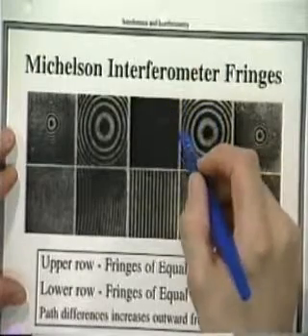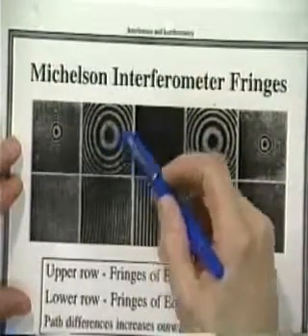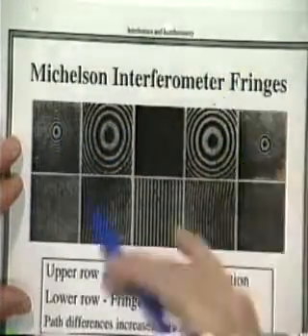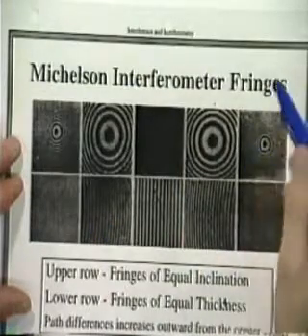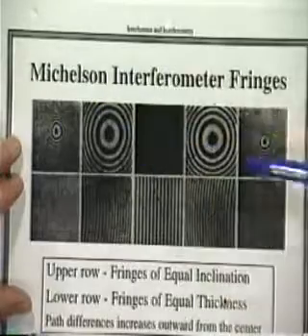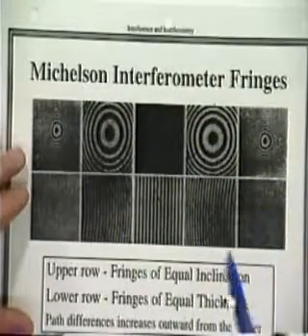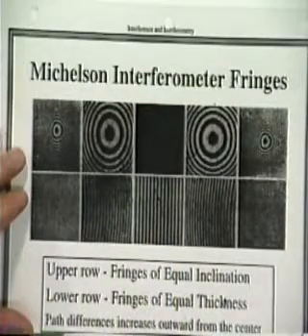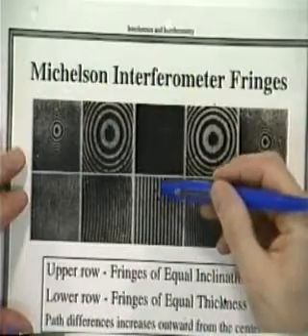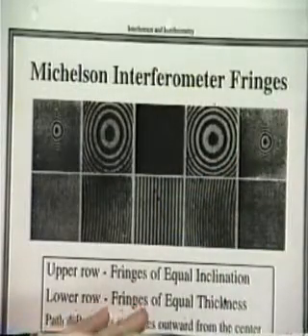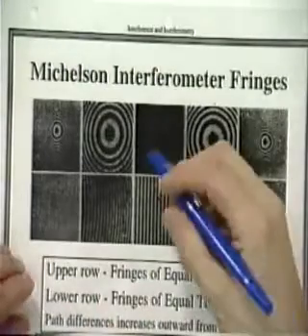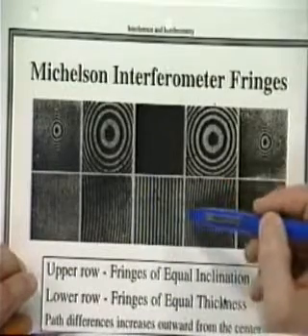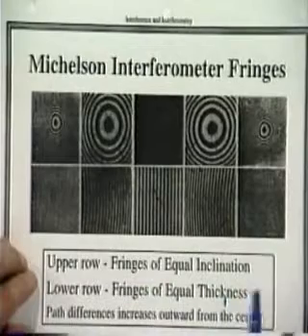Now as we increase the separation between the mirrors, we get fringes. And the greater the separation, the closer together the fringes are. 2d cosine theta equals m lambda, okay? So these are fringes of equal angle. Now we tilt one of the mirrors, and we get fringes that look like this. When the paths are very nearly matched, and maybe it's matched for the center fringe here, we're going to get essentially straight, equally spaced fringes. Fringes of equal thickness.